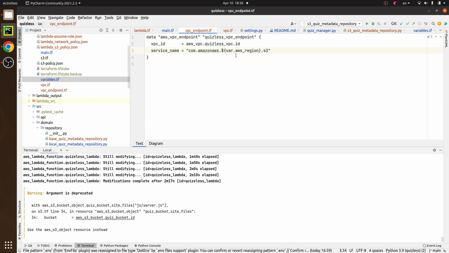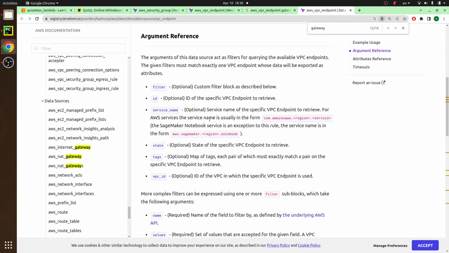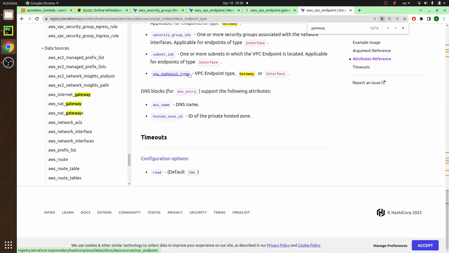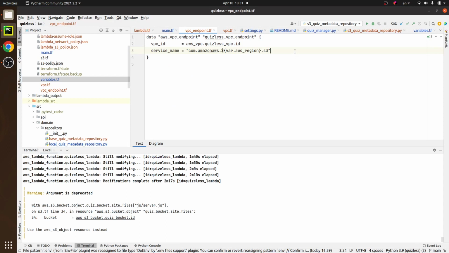Nice. I also need to specify this VPC endpoint type. It should be Gateway starting from the capital. Oh, it's uncomfortable to copy and paste this key here, but I'll manage. This is Gateway.